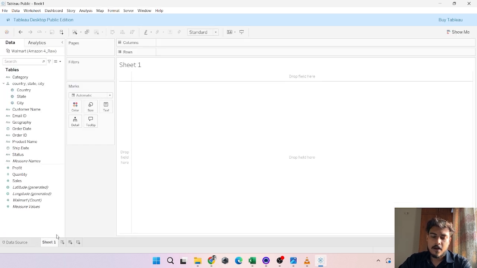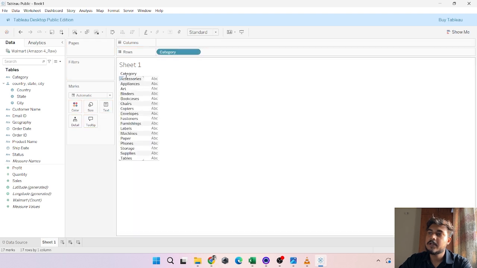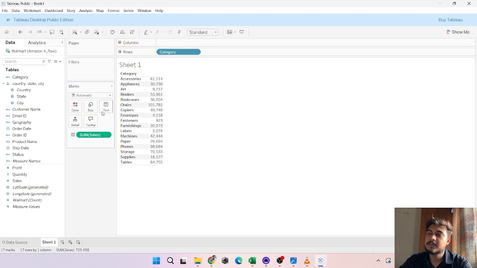Okay, now that you are in sheet 1, you see this category, right? We drag this category to rows, and we get all the categories. Now you see this set is not labeled, right? So let's pull this and put it on text.